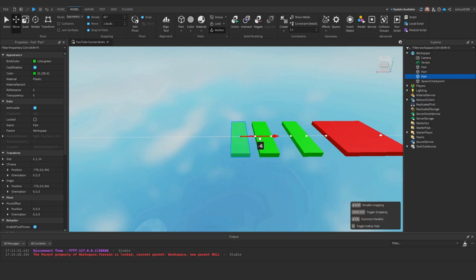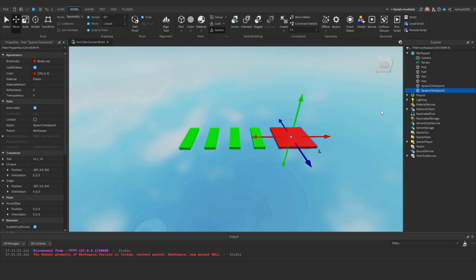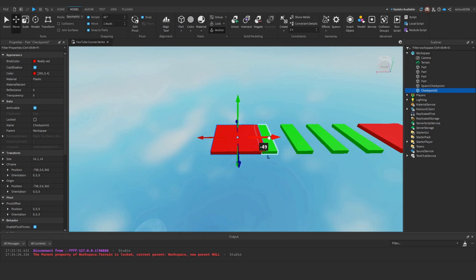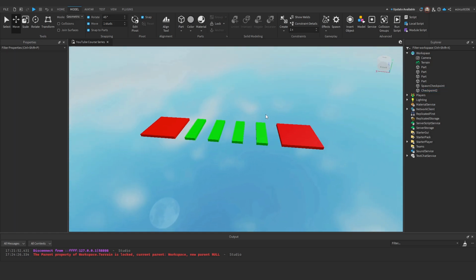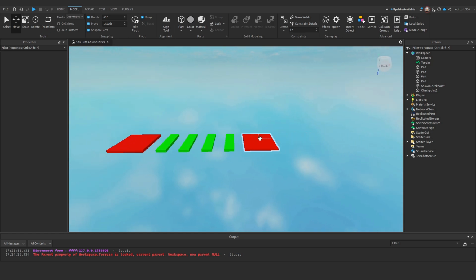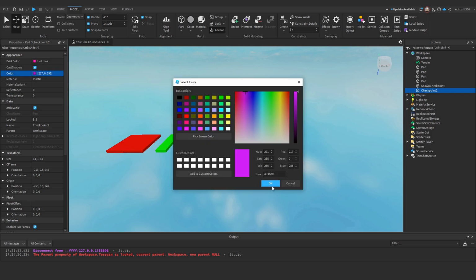Let's have maybe 5 of these. There we go, just 4 of those will do, and now we'll duplicate the spawn checkpoint, and rename this to checkpoint 2. We'll drag this across, and once again, line it up, and we want this to be 5. Obviously design the levels how you want them, but I'm just showing off an example. Here we have our first stage. You can sort of see how it makes up a level. I'm going to click on this checkpoint 2 and make it purple.